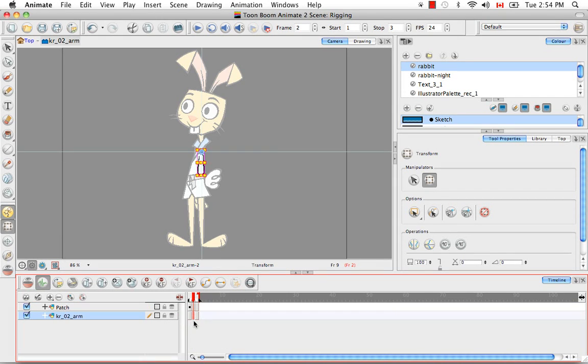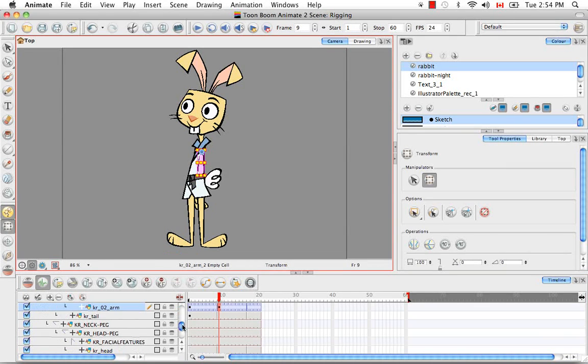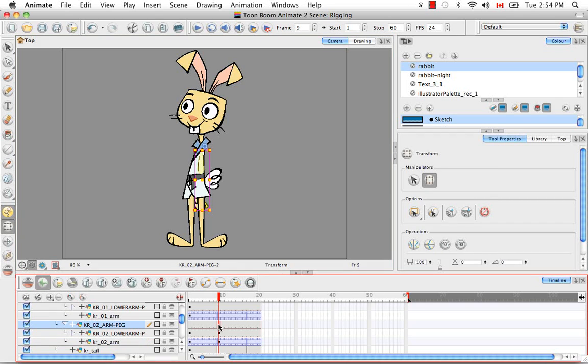From the 3/4 view, I can copy again. I can exit the symbol. I'm going to go back up to this peg right here. Now what I want to do is my paste special again.